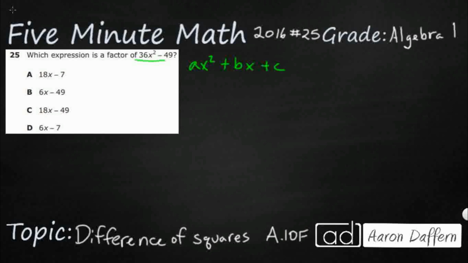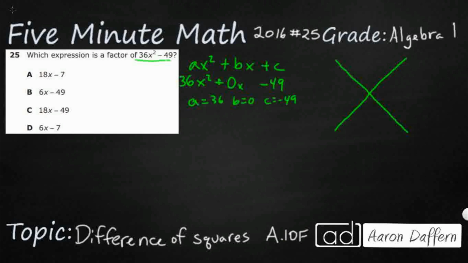Let's just say we know our ax squared plus bx plus c. Well, if we start mapping this on top of that, it's going to be 36x squared. And then I just have a constant. It's a minus 49. So if you want to be technical, you can say plus 0x. That's going to be that constant because that 0x just makes it 0 out. Well, if that's the case, we can write down our a, 36, our b, and then our c, negative 49. And what we could do is use the diamond method, which works even in these situations, as long as we recognize that the coefficient for b is 0.